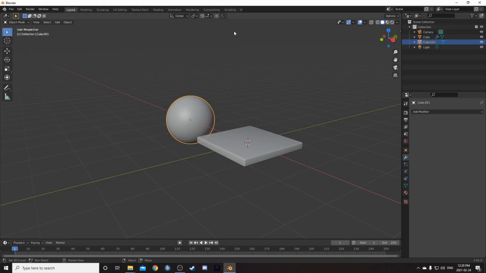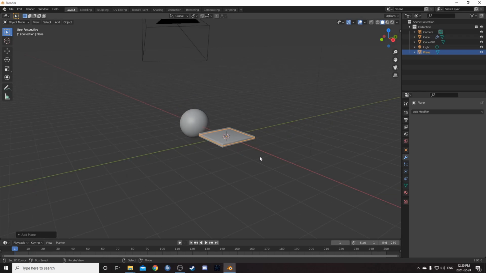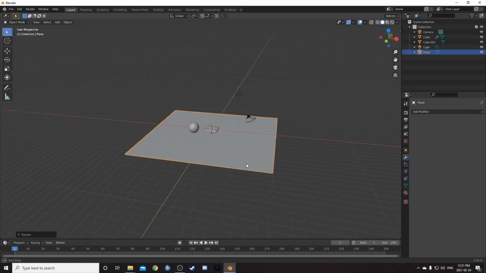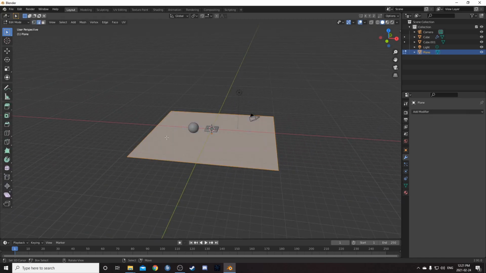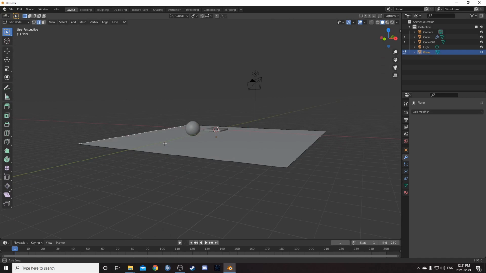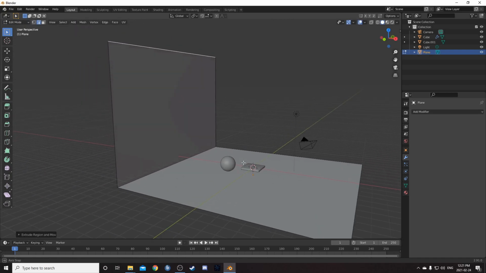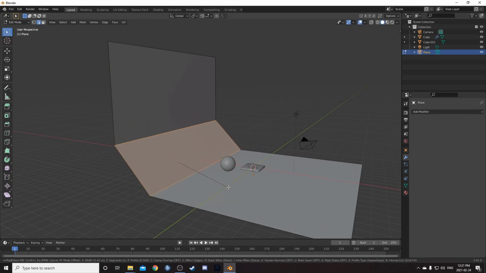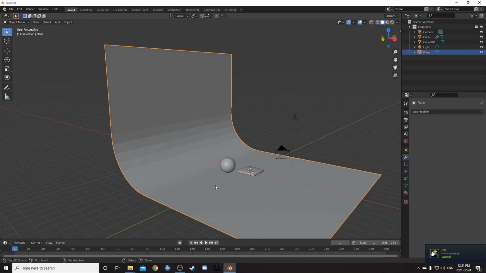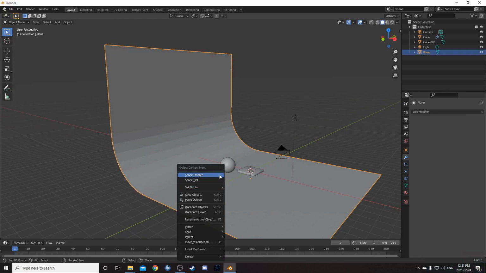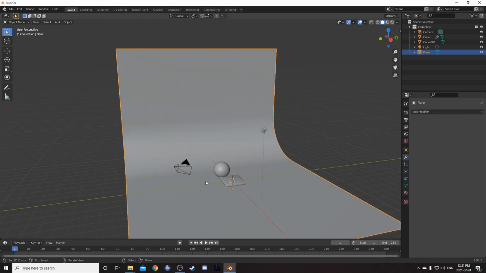I'm going to bring in a plane here, Shift A, and just move it down a tiny bit, size it up by, I don't know, let's say 10. And then just go into Edit mode, hit 2 to go into Edge Select. Grab the back edge there and hit E and Z to extrude it along the Z axis. I'm going to grab this edge here now and hit Control B, and that allows me to create a bevel here. And if I use the mouse wheel, I can create some more cuts there. This looks pretty good. And tab back into object mode, W or right click to bring up the context menu again and hit Shade Smooth. And then we've got a nice backdrop.